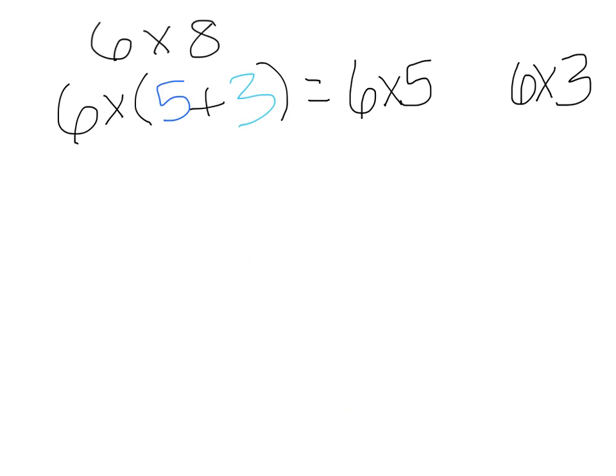Now, we need to use some sort of symbol to show that we need to do this first, before we go on to this part. So mathematically, we use parentheses. That says do this first. So we had to do that. And then we also needed to do this. That was our second step. We need to put parentheses around that as well. And then our last step was to put the two together. So in order to put the two together, we're going to use an addition sign.